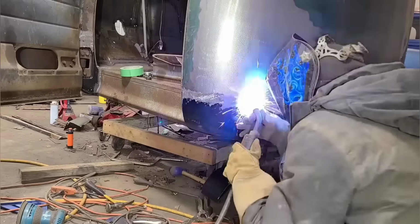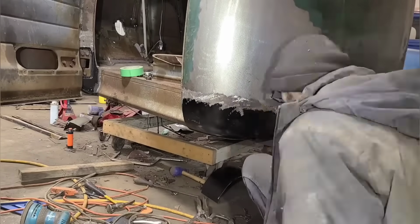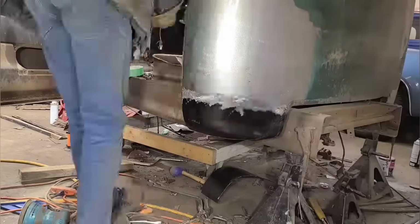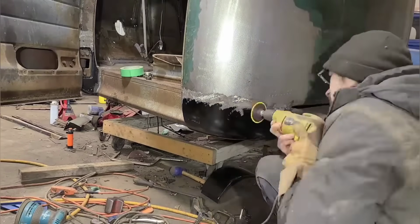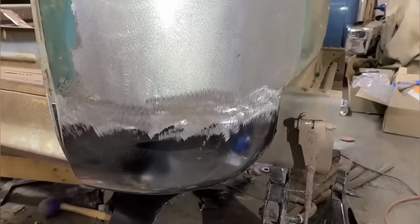You only get to see the last bit of welding across the back here, but again, same thing as we did to join the cowl panel. I've got a video on this already. I think it's called "Is there a faster, easier way to MIG weld a panel?" or something like that. So you can watch that if you're interested.